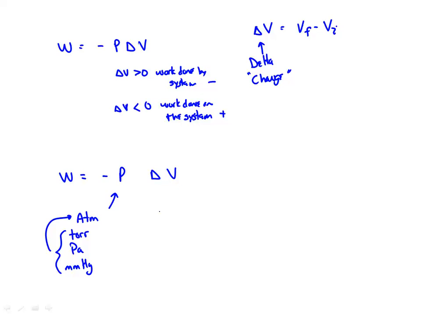And then of course, volume, what's our normal volume measurement in class? Milliliters. So the SI unit for that is technically liter. But again, if you're given a question with milliliters, or heck, even if you're given a question in gallons, that's just a conversion, right? And so what that does is that gives us our units of atmosphere liters, or technically we usually say liter atmospheres for whatever reason. I think it's weird. We don't say atmosphere liters, we say liter atmosphere. But the idea is that a liter atmosphere is a unit of energy.